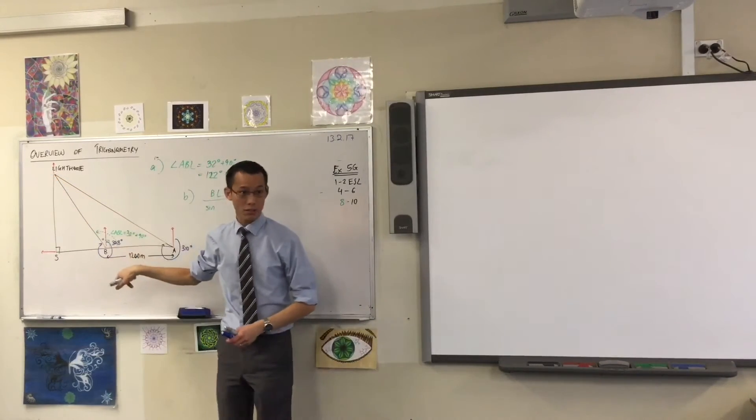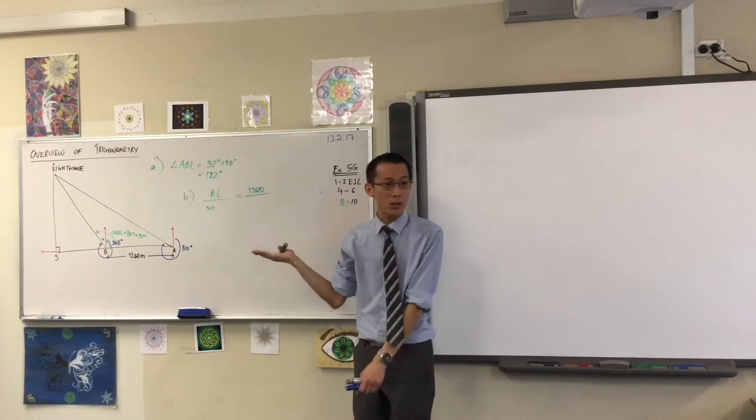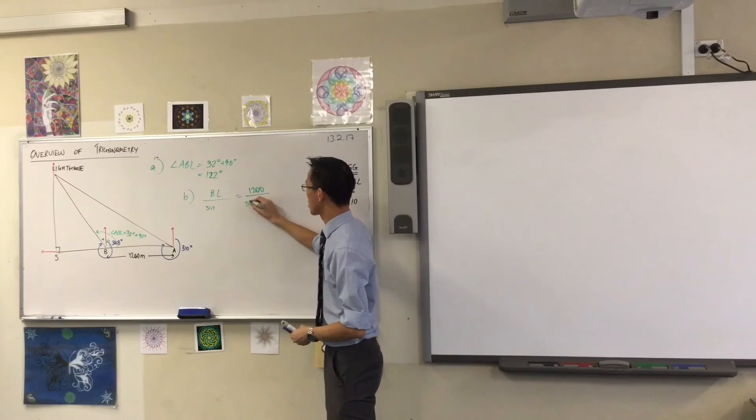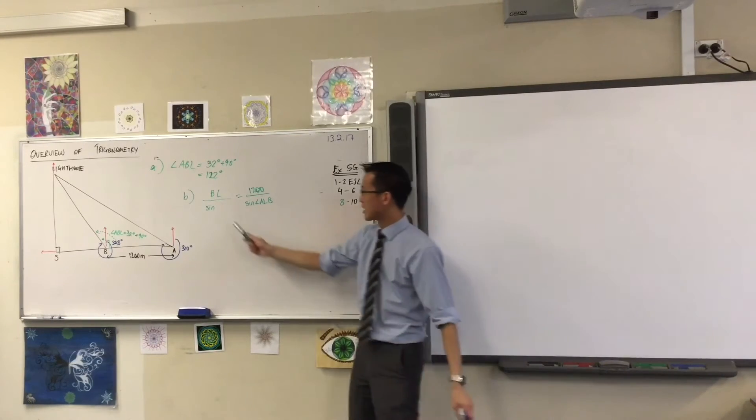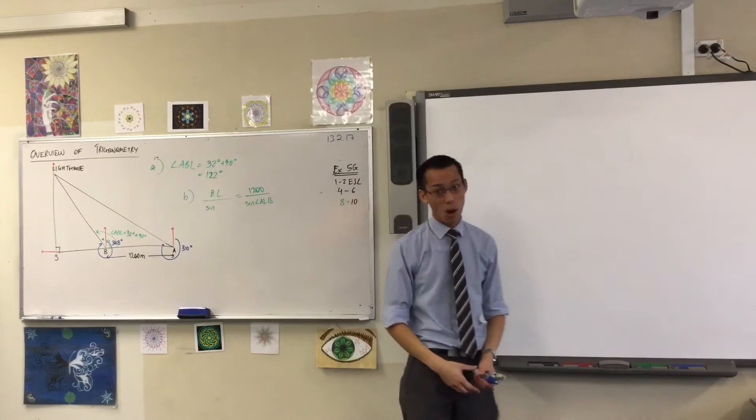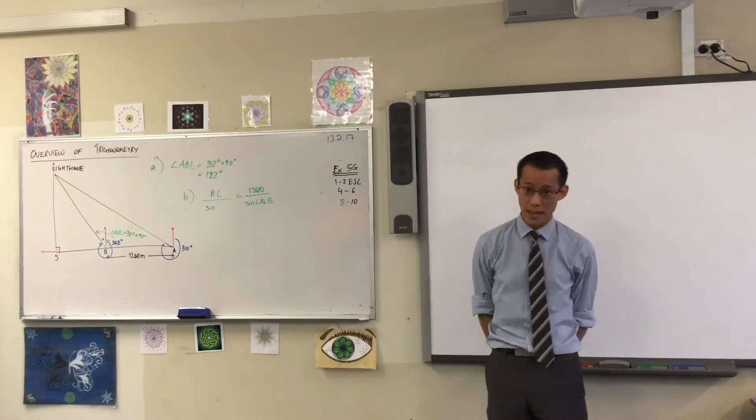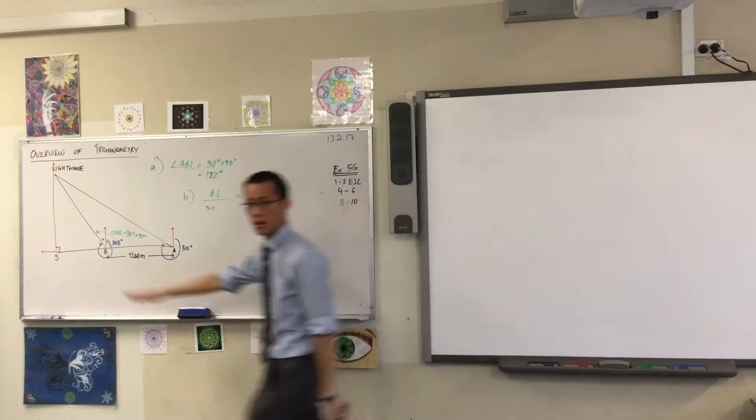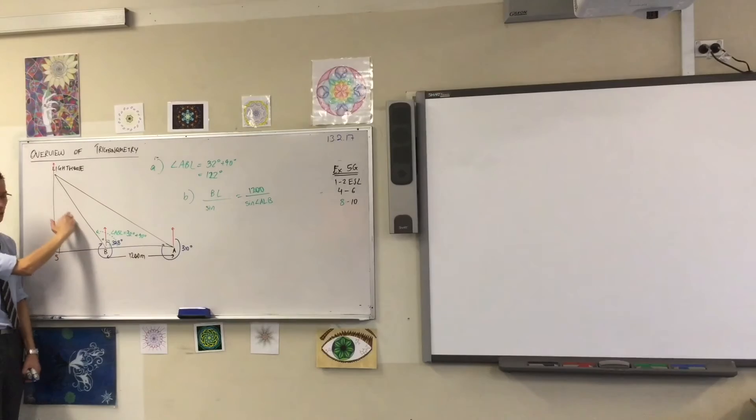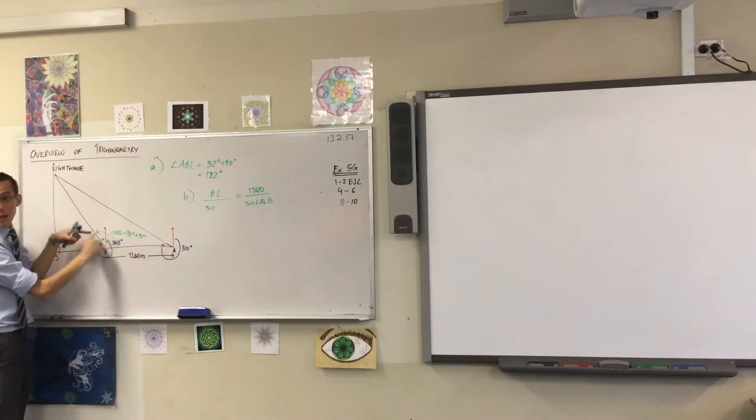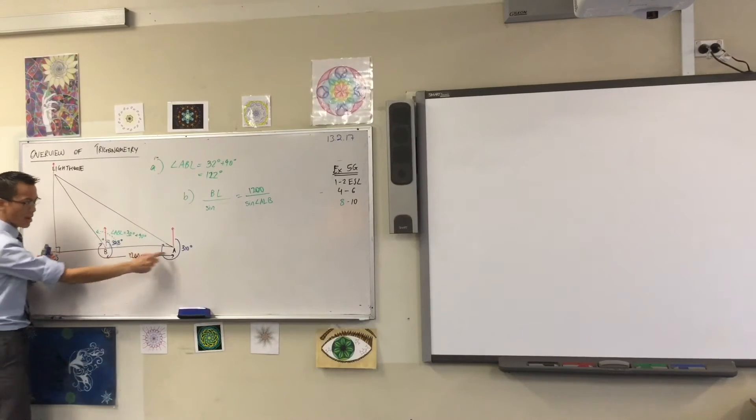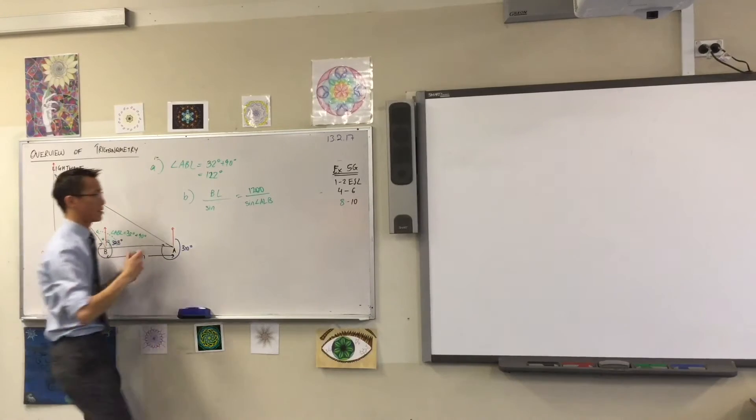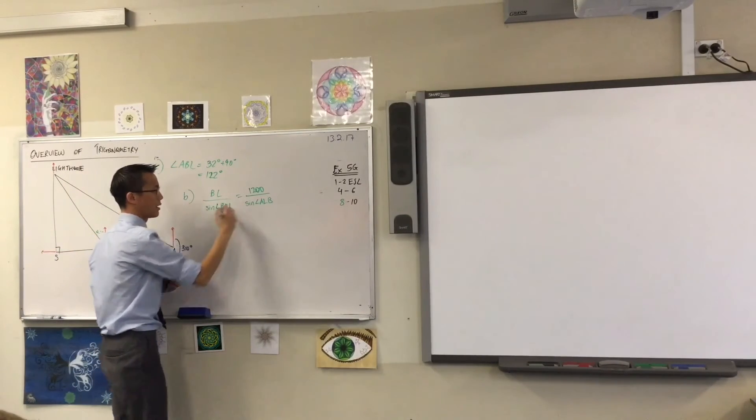Do you agree? Rather than saying L, there's a couple of angles up there. Actually, there's more than a couple of angles up there. So that's why I name it with the letters. So I'm going to go sine ALB. Okay. Now, lastly. BL. BL. I need to know what angle is opposite BL in order to use sine rule. What's the name of that angle? Look carefully. Here's BL. It's a bit of a weird looking triangle because it's used. The angle that's opposite is over in this corner. Isn't it? Do you see the triangle I'm in? And you see how I'm looking across to the other side. So therefore, the name of it is BAL. Do you agree? Do you see that there? So I'm going to name that. Sine BAL.